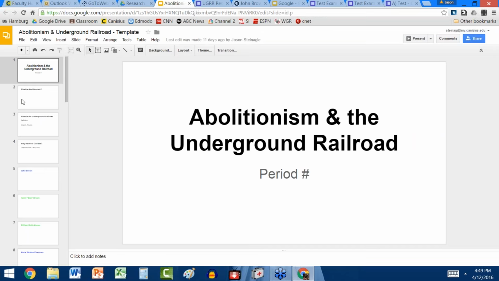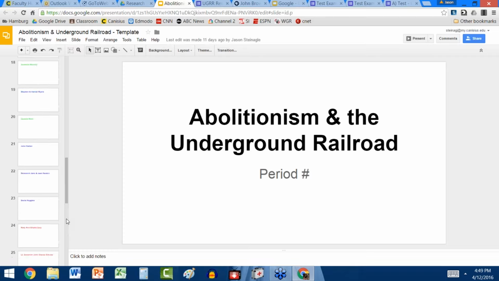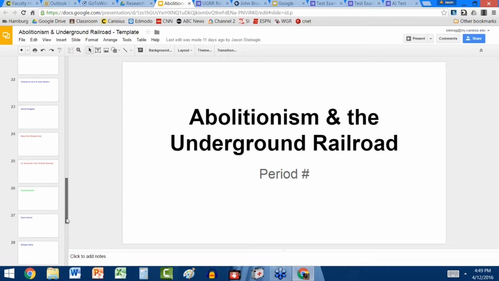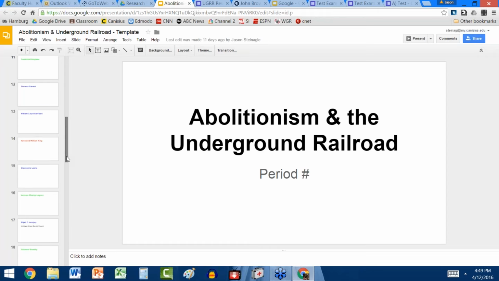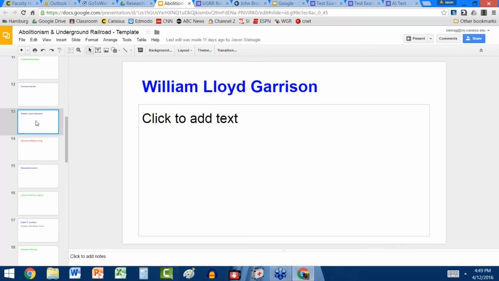In other words, if you notice on here, they have 30 different names. Each name has been accepted by a student, chosen randomly. So the William Lloyd Garrison example, you must design a slide based on your research that teaches the class, your peers, 7th graders, William Lloyd Garrison.